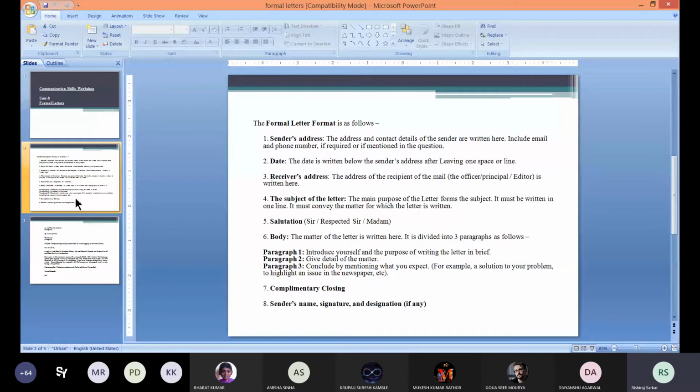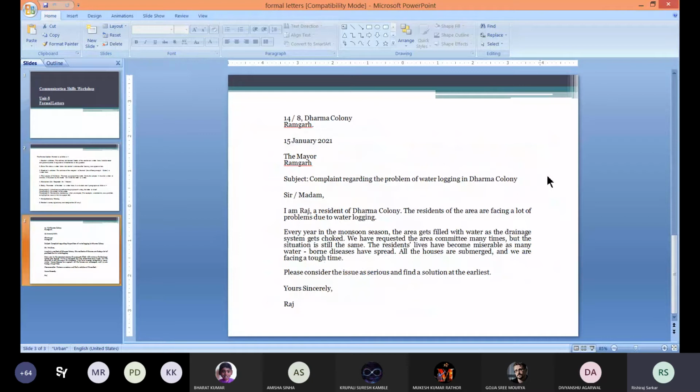Include email and phone number of this. Email will be first, then the contact number. However, that is not mandatory, which you should keep in mind. That is generally done in situations like if you are not very well known to the receiver, and in that case, those will fetch you a better response.